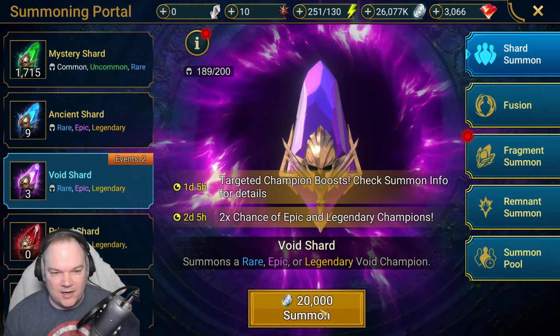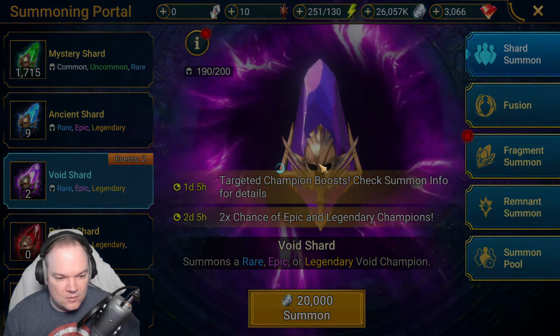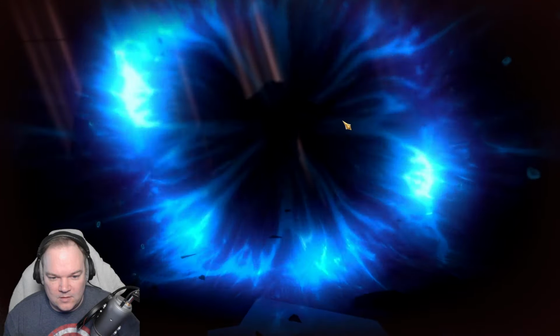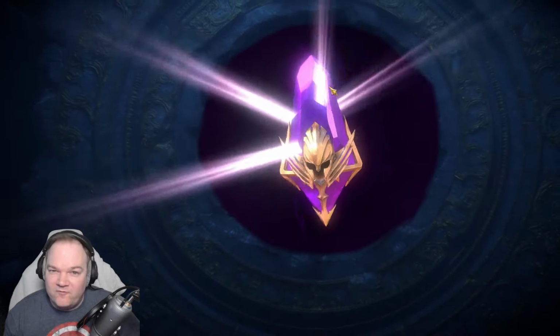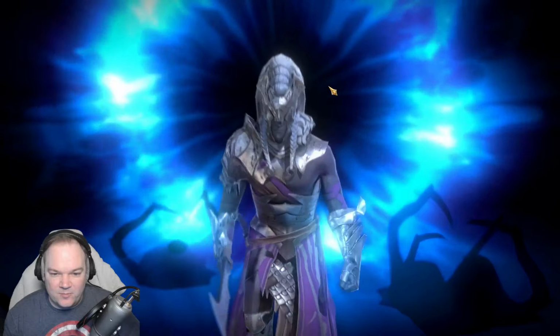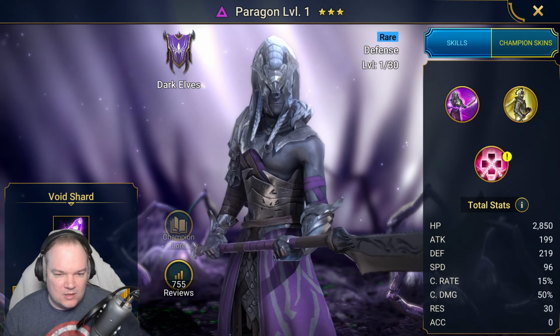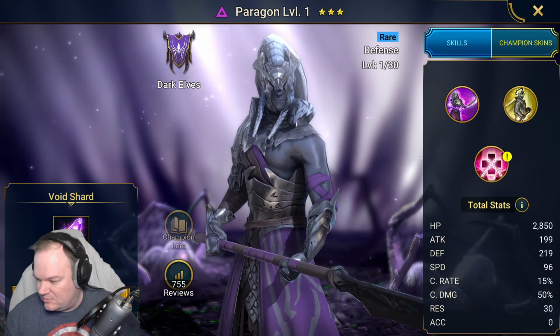So, all right. So we got 3 more to go. Really looking for epics now. That's what I'm really looking for. You know, we've got enough blues. A Paragon. I think I have a Paragon on this account. I'm not a big fan of using Paragon cheese, to be honest.